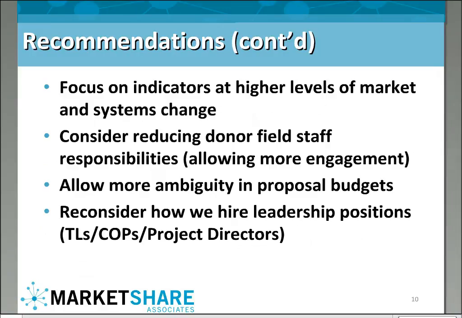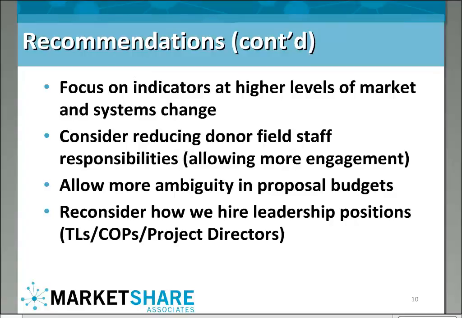Right. So lastly, just to round us out, one of our recommendations was focusing on indicators at higher levels of market and systems change, or allowing for a variety of different outputs for the same outcome. And so, if we are going to insist on sticking with the log frame, or regardless, we need to maintain some tool for accountability and program performance. That the accountability needs to be focused at the outcome level, giving us the freedom to try a variety of different approaches to achieve similar results.